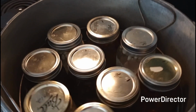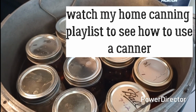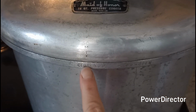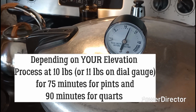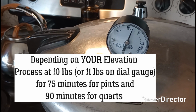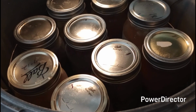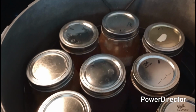Okay, so we got our 9 pints of our 3 different types of beans here in the canner. We put our lid on and locked it to the closed position. The 75-minute timer has gone off. So here they are in the canner, all processed. Let's go ahead and take them out.